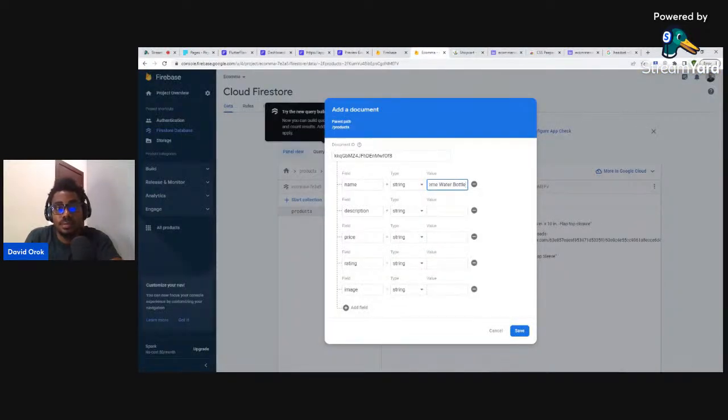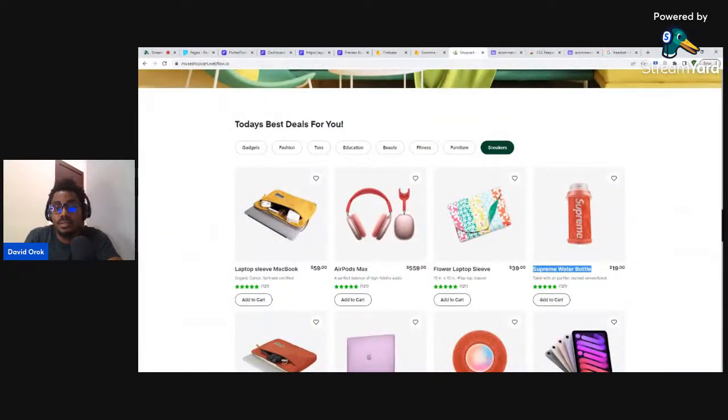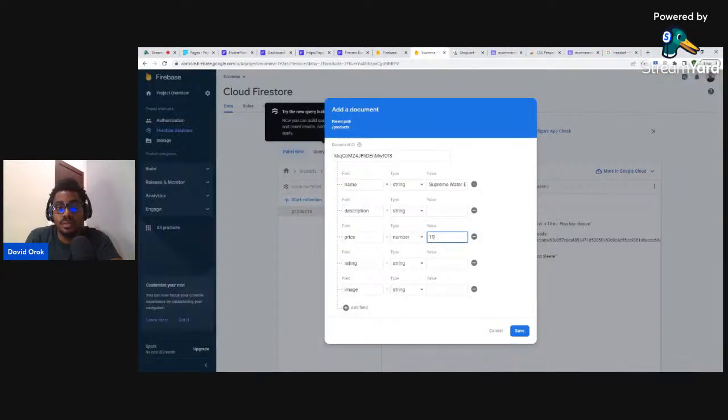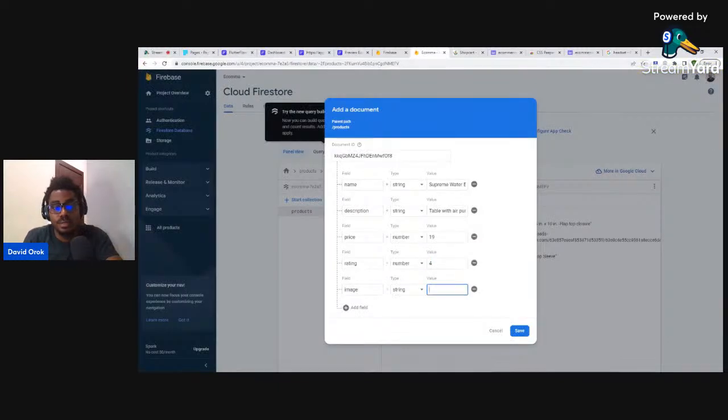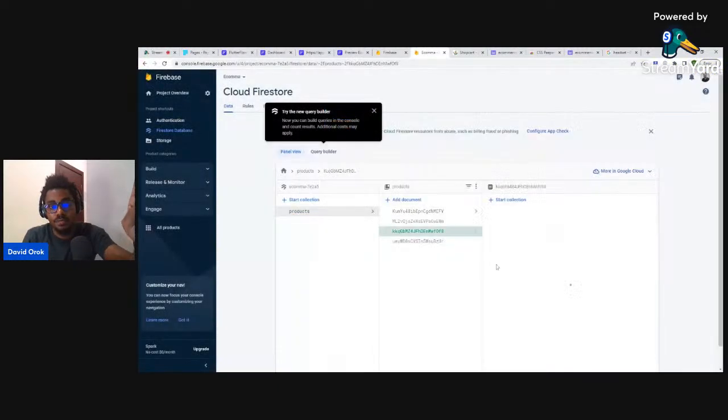So here the price is a number, it's 19. Description is table. Okay, I just copy that once and paste it. Rating here is number, say 4. Image is right click and copy image address and paste this and save.